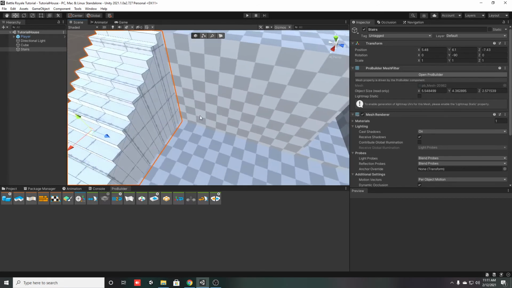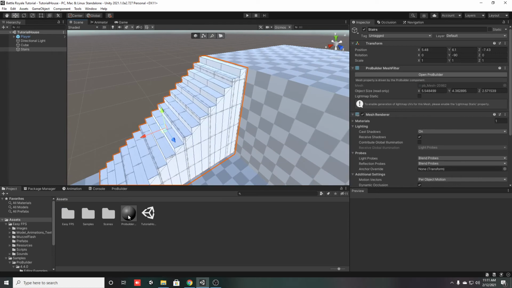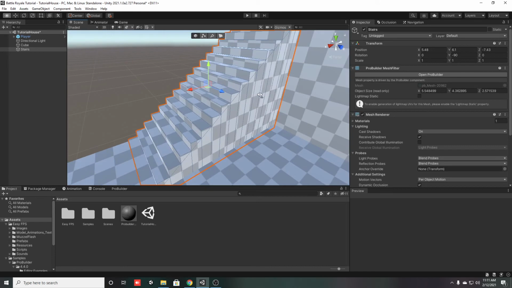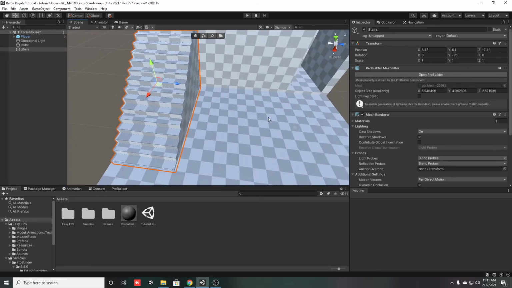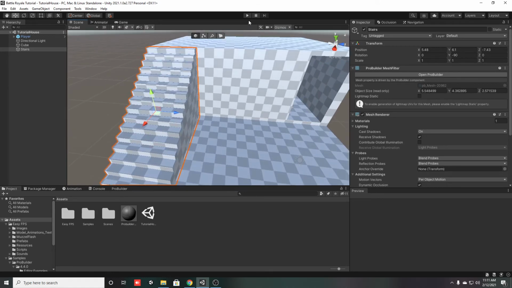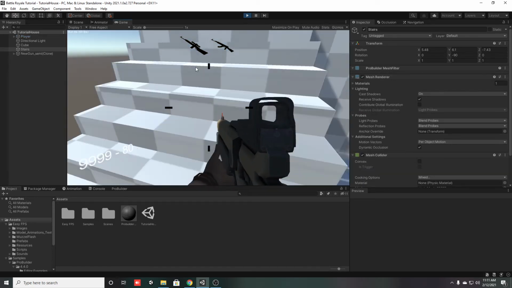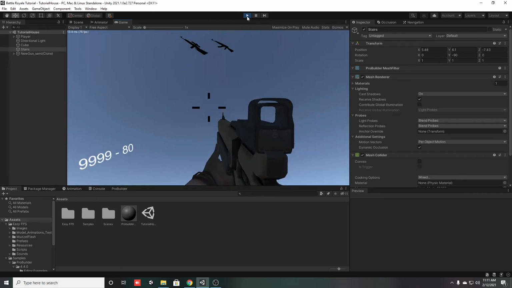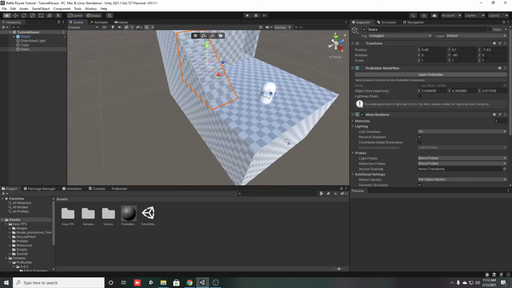So the stair is there. Let's change the material of this stair. So see if it matches. So see this. This is the magic of ProBuilder. So the material is not interrupting and the tiling is coming up a bit better than the other stairs because this is ProBuilder. Let's test our stairs, and they are there, but they are big and I have to jump up to climb because our player is small. So you don't have to follow this step, but I'm doing this because my player is small.